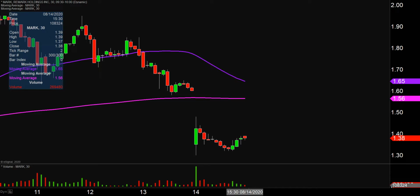Well, a rough day on this one with a gap down, but to give some credit where credit's due, and this will mean a little bit more to those of you that have traded for a while, I'm sure you've seen things that gap down, and after the gap down, it just looks like this the rest of the day. But that wasn't the case here. The price showed some signs of strength, actually went sideways. Now, don't get me wrong, I wish I could say trading was this easy.